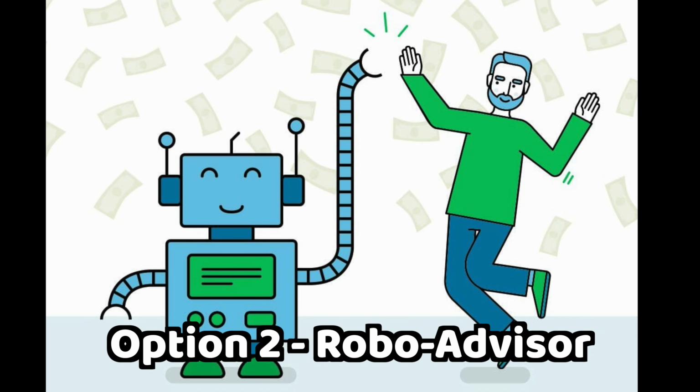The second type of brokerage out there, which is what I like to call kind of the hybrid solution, is this new space that is evolving, which we would call a robo-advisor. And this to me is kind of right in the middle between actually going to a bank and letting them do all the work, and then on this end of the spectrum, doing it all on your own. This is kind of in that middle ground.